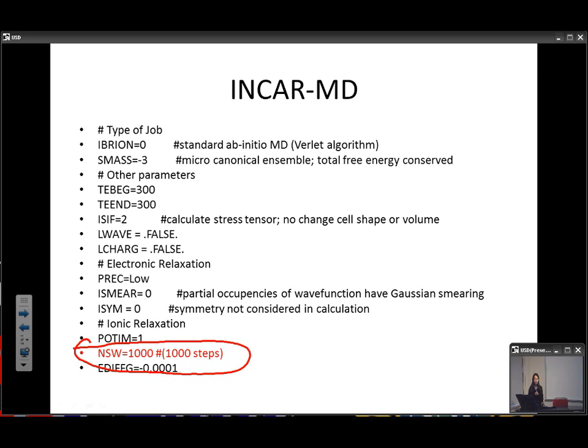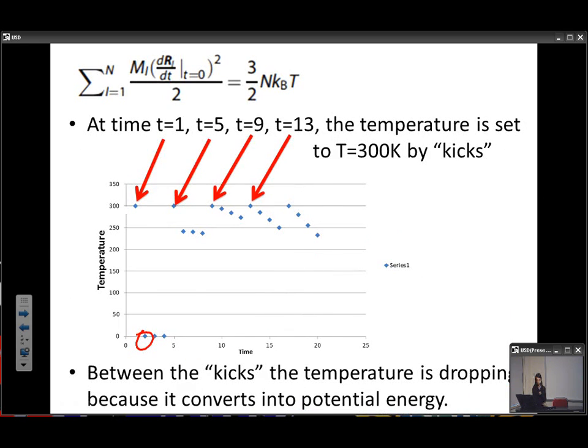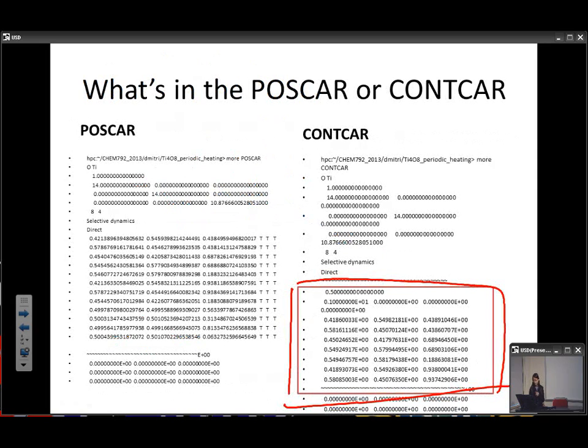I have another question. Can you please show the slide with the comparison between POSCAR and CONTCAR? Yes, this one. So you are highlighting the block in red, right after the word direct. I think you wanted to say that everything after the word direct corresponds to coordinates.